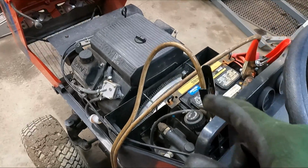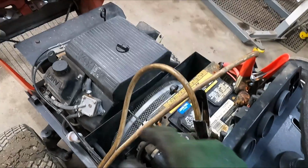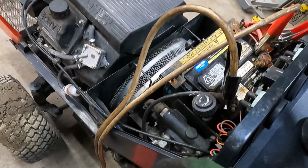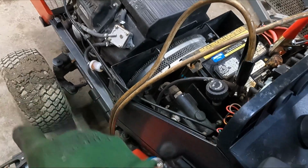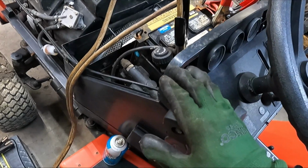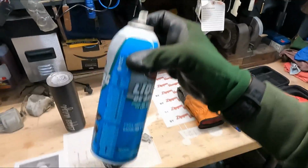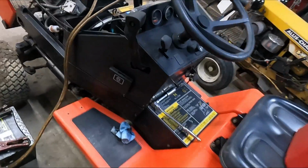Alright, now I'm going to start it, take the battery off, close the hood, put it through its paces here in the shop, and show you guys power steering's working. I already checked the lift when I had it running earlier. The lift works. I have not checked the transmission yet. So that's the last thing we need to check.